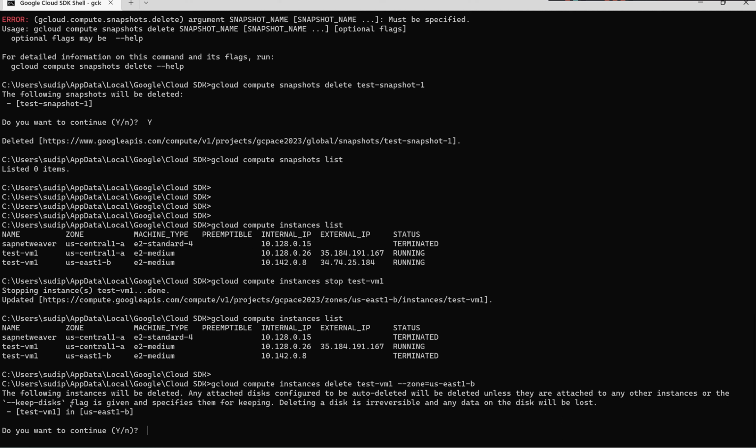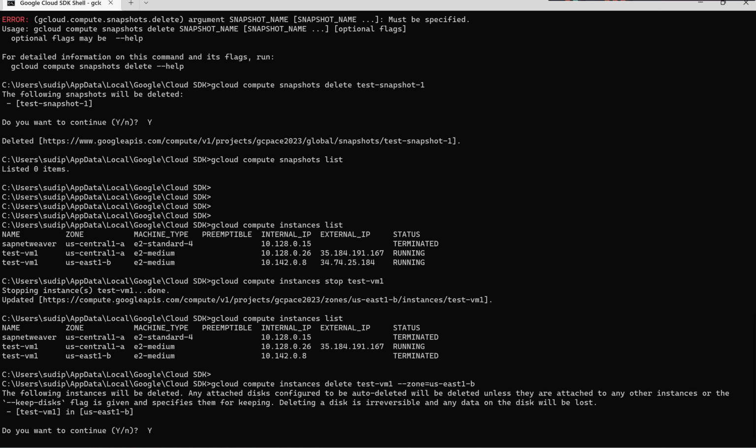So I showed you before, right? You can have a parameter like keep disk for the disk. It means that if you delete the virtual machine and those disks have the keep disk parameter set, then those will not be deleted. But if it is not set, it will delete my disk.